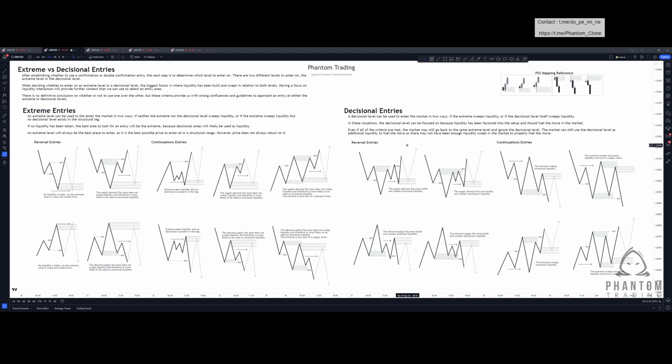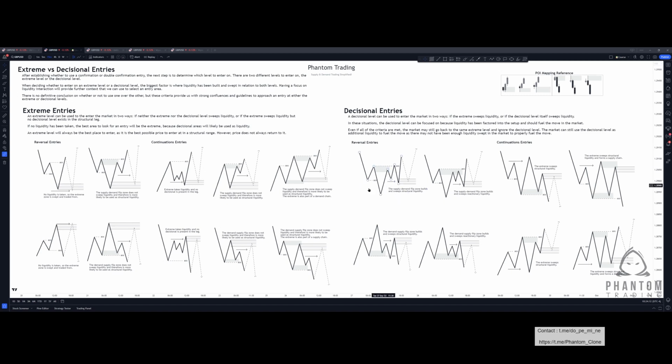Now let's take a look at the two different examples or types of decisional entries: the reversal entries and the continuation entries. As we can see, if I draw this a little bit more implicitly, we have a bearish trend likely interacting with a higher time frame level of demand. We create our lower low, and price trades into the last point of supply. If price is to continue trading lower, we would see price react off of supply and continue to trade lower.